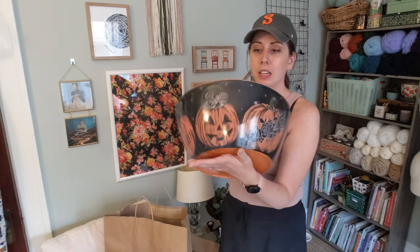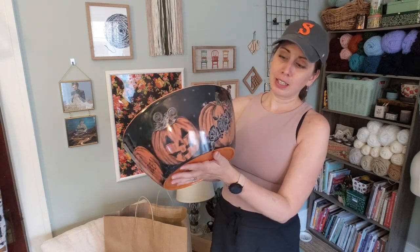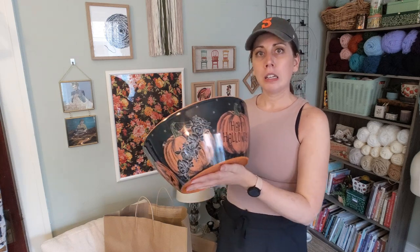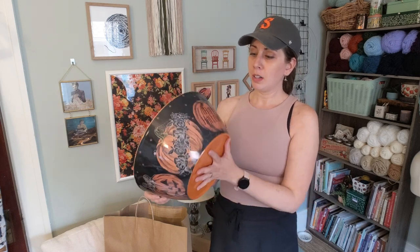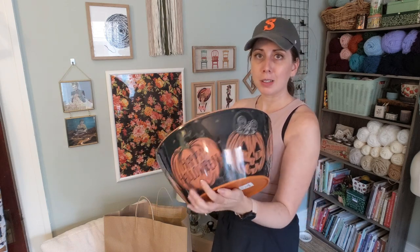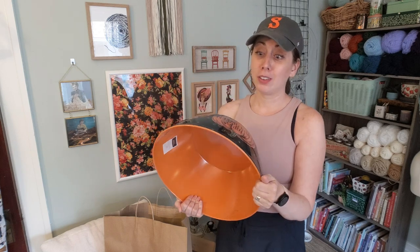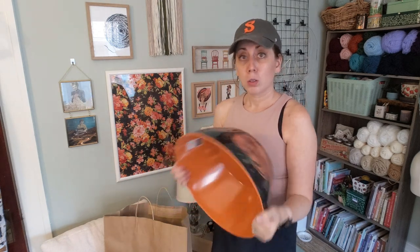The last thing I got was a candy bowl — I wanted a nice Halloween-dedicated candy bowl. In the past I've just used a black mixing bowl, but I really like this one. Most candy bowls I've seen are kind of cutesy — Mickey Mouse or Disney properties — but this one is a little cute but also suitably spooky, with pumpkins and cobwebs. It's also enormous, so I'm going to have to buy more candy than normal. We don't get a lot of trick-or-treaters but I really like the bowl.